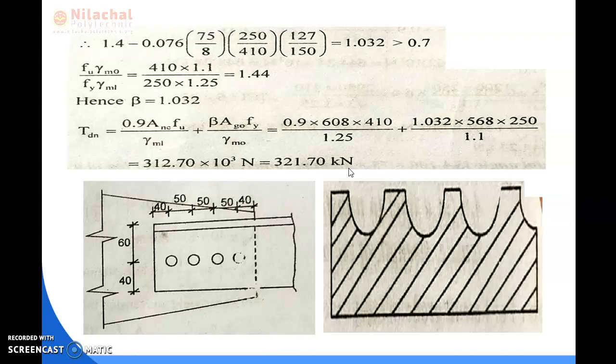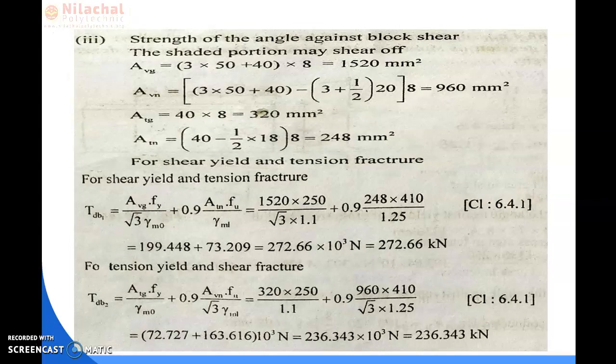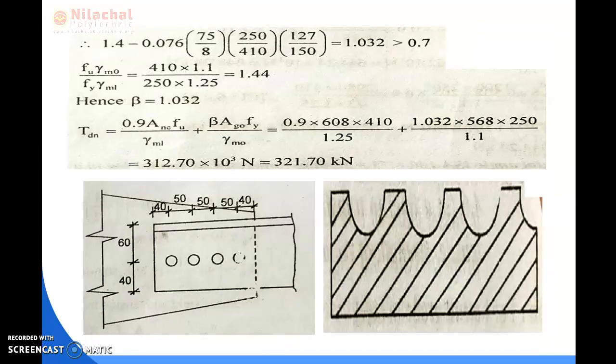Now comes the calculation of strength of block shear of the angle section. You can see in this figure, the connected leg portion is considered as a single flat section, and here four bolts are provided in one row. Hence, the block shear should be in this direction and again vertically in this direction. This portion is considered as the block shear portion for the ISA. This portion is maximized here.